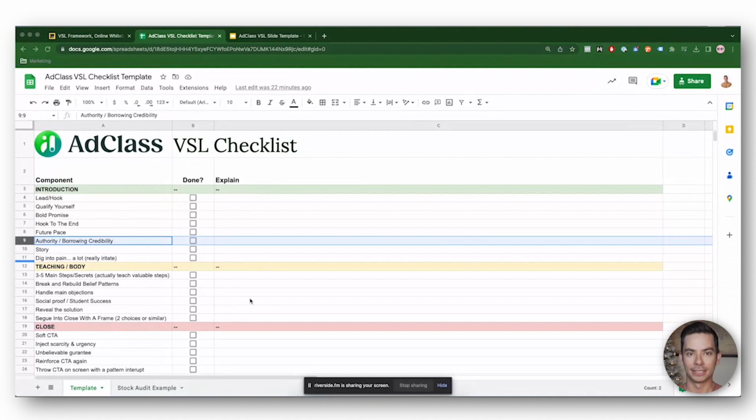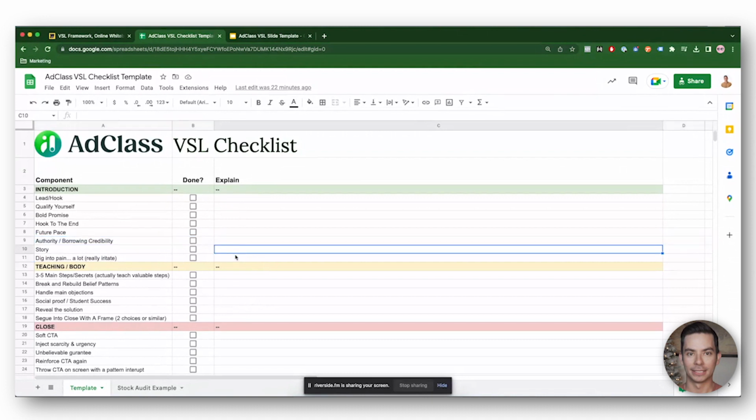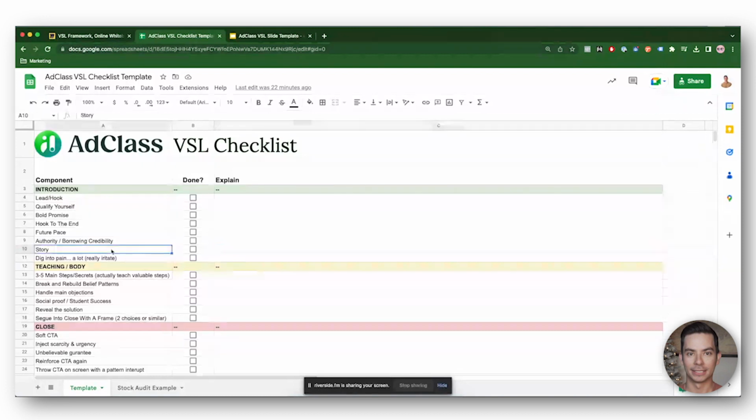We need to get to the slides, so we'll start being a little bit quicker as we move through these. We'll be fast, but you should have a story that can be about yourself. You can use your come up story, your zero to hero sort of thing. If you don't have one of those, you can tell a story about a client, without giving away their whole life story and their name. You could use a client story, a business story, or a story that came up in the news. But the thing is, people relate to stories, so you should absolutely include at least one in your VSL.